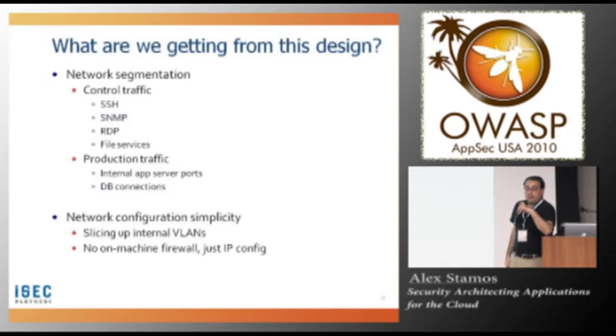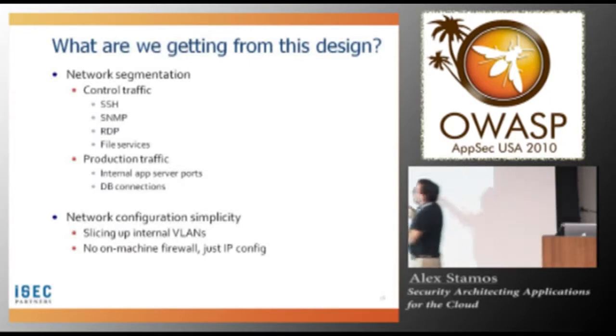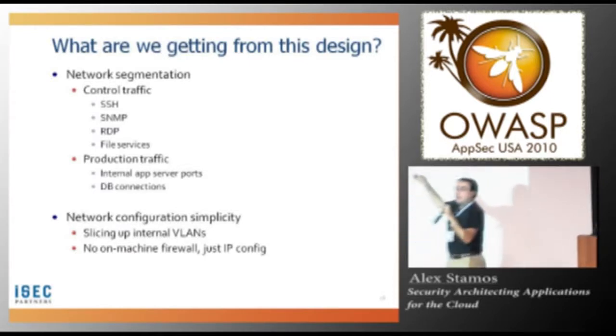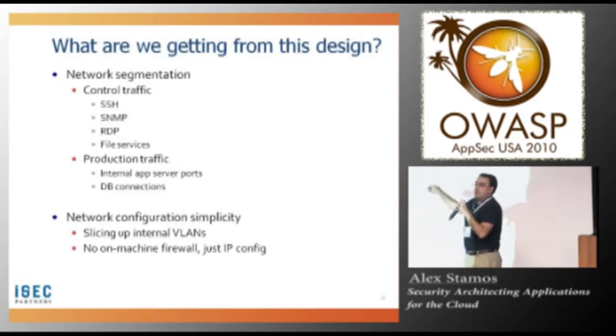Right. I only have 10 minutes, I better hurry up. How would I get to the database tier in these good old days? I defeat the web tier, and then what do I have to do? I have to break into the app tier, and then I have to break into the database tier using different vulnerabilities, right? Now, if SSH was exposed through all those and I had an SSH bug, then I use the same SSH bug. But that's what this is here for. This is to protect against people breaking into the first tier and then using a vulnerability to break into the second tier and the third tier.